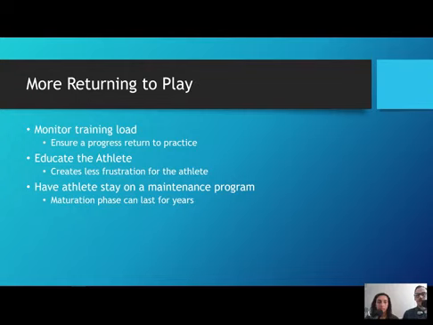Educating them that, remember, this is the state of your hamstring right now, like we were talking about with the phases of healing. Your muscle now has more scarring in it. Your muscle does not function the way it did when it was completely normal, because that scar tissue doesn't contract. It's there. So there are going to be times it's not going to feel great, but we can work with that. So we're trying to get them out of that catastrophe phase, like, oh my goodness, I feel pain, I'm back to my injury phase, I'm hurt. No. Obviously we don't want you to feel pain, but the fact that you're feeling some tightness or soreness in your hamstring is not the end of the world. We can work with it. We just have to monitor it, which I think is very important.